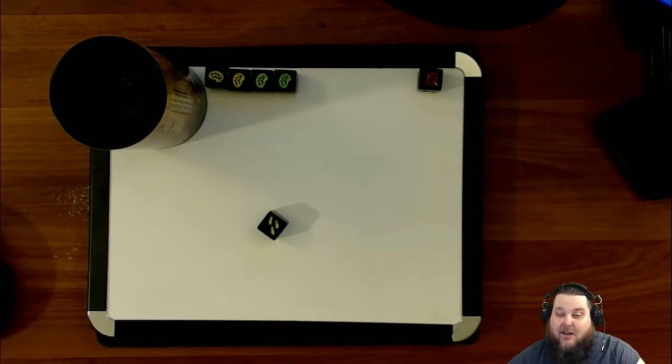Do I want to take a chance? There's still 2 more red dice in that cup I know of. There's still a couple more yellow, and then there's still 3 more green. So I'm going to go ahead and go for this.